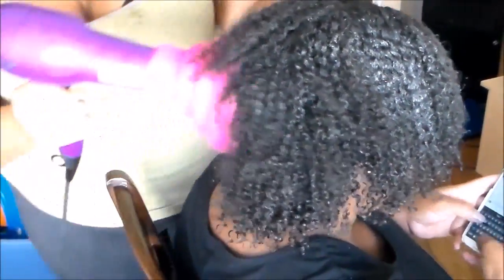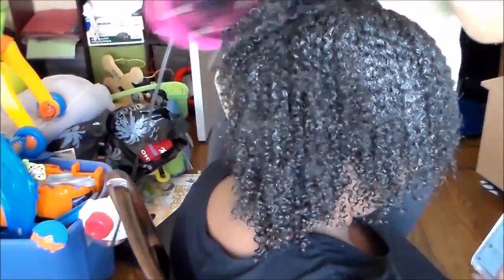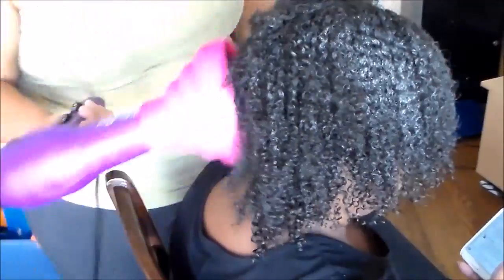And remember what I said earlier in the video, her hair's not white at this point. It's actually really, really shiny, but my white balance and exposure value and all that other stuff on my camera is not where it should have been. So it does look a little whitish, but I promise it's really not.